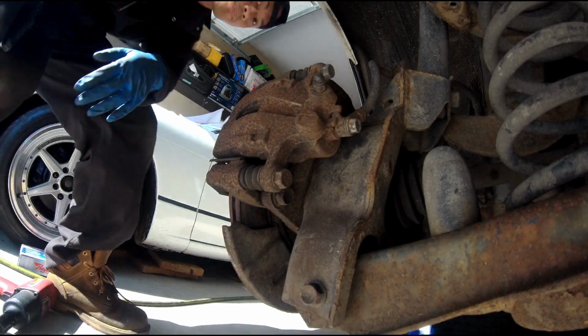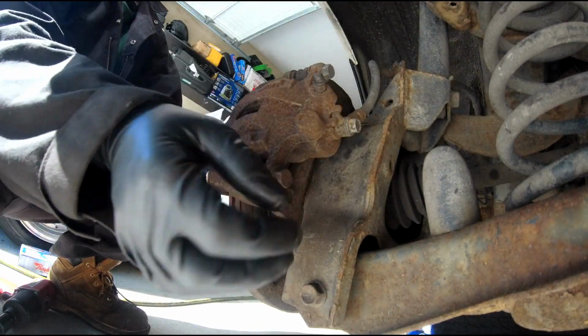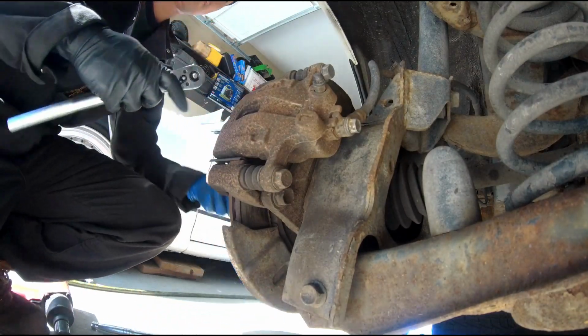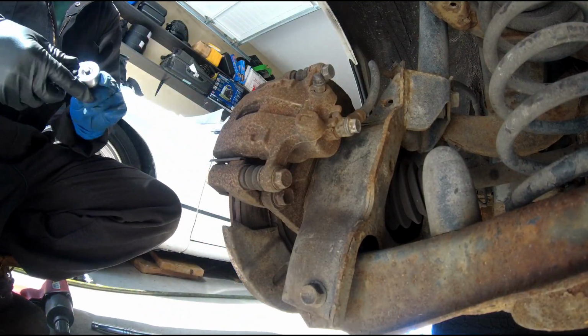Okay guys, those are the 2 caliper bolts that we're gonna undo. We're gonna use a 3/8 ratchet with a 14mm socket.